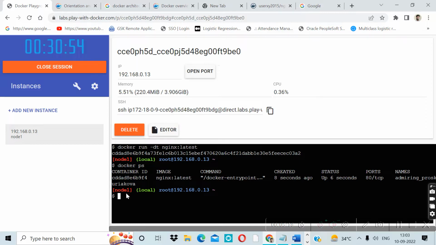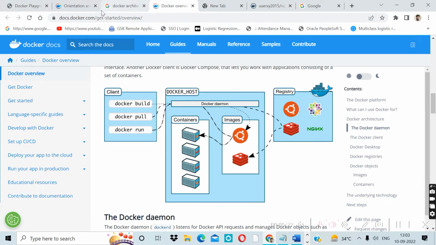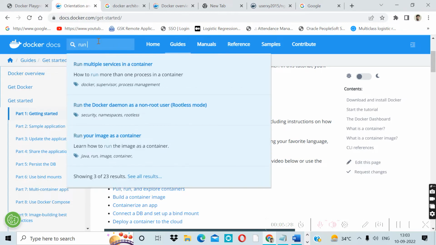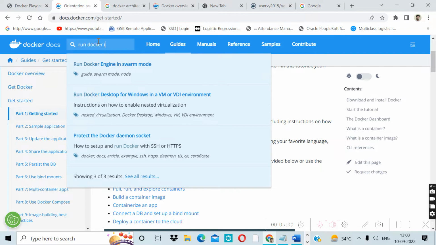So now we will create our own image. For this we can refer to the Docker documentation. Here I will search run docker image.